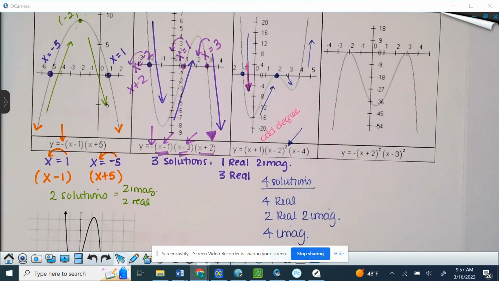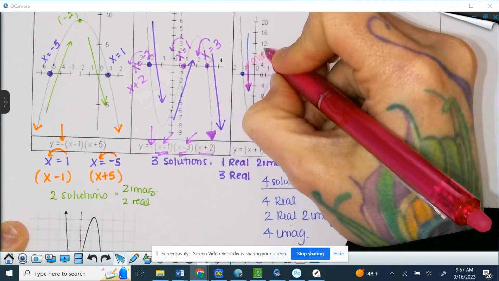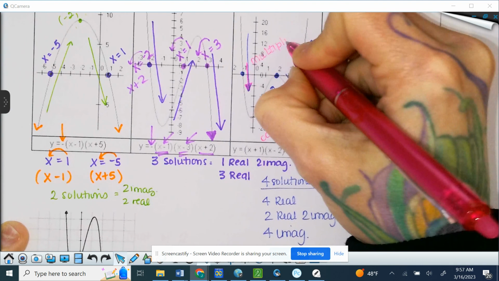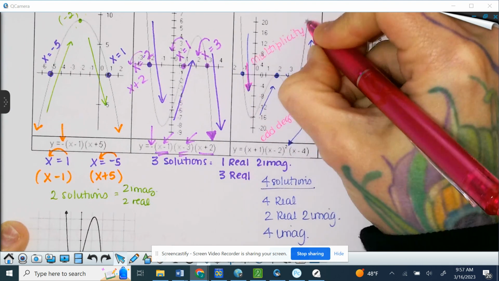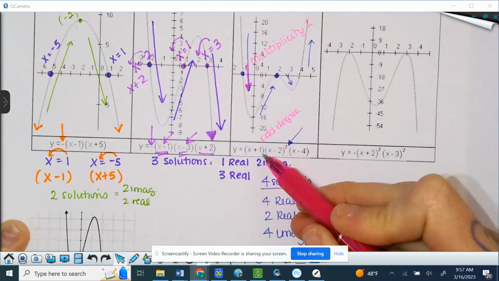As far as what you guys normally see, it's either 1, so it's to the 1st power, 2nd power, 3rd power. Every now and again I've seen a 4th power, but that's as high as they get, usually from the ones I've seen so far. But again, 1 time means it crosses through, and that means it has a multiplicity of 1. Multiplicity of 1 crosses through, and that's to the 1 power.